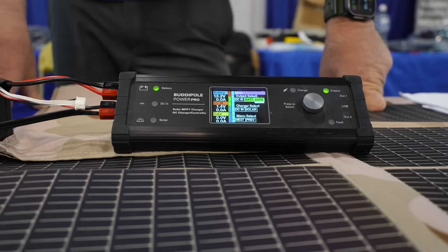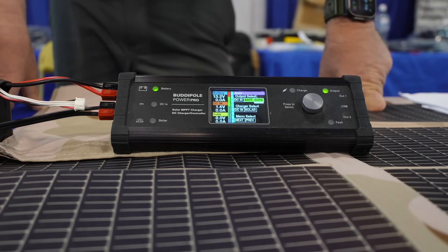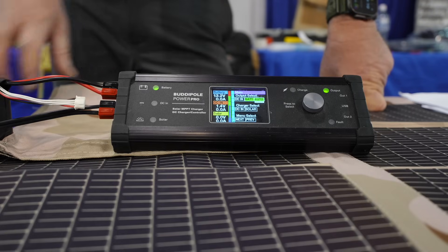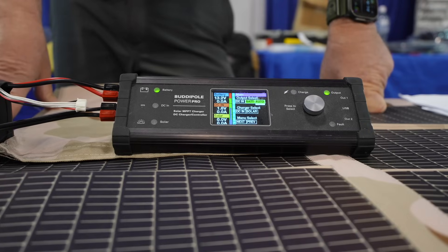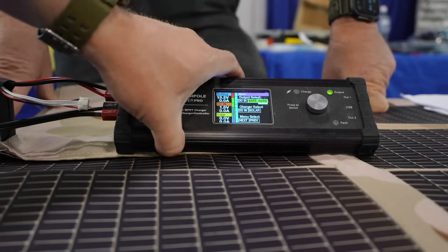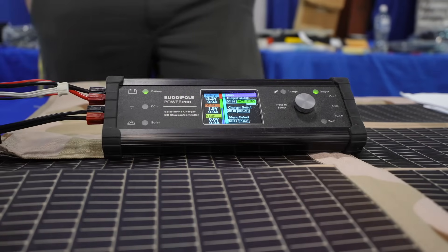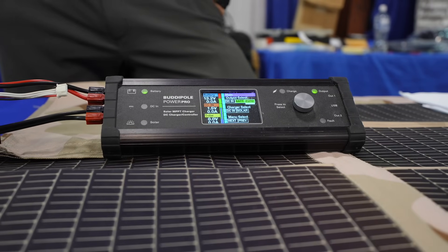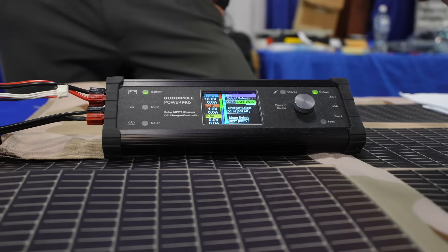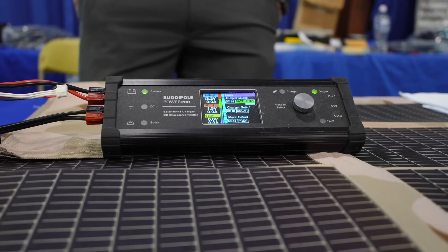What's the retail price going to be? The mid-300s, probably $329 to $349 — still deciding on that. We've got some component issues we're dealing with due to tariffs and are looking for different sources. For those interested in rack mounting it for a go box, we haven't done anything there yet, but some other people have come up with different mounts. This one seems like you could almost use a gripper on the side since you've got a flush top and bottom — probably something like Lido mounts would work.